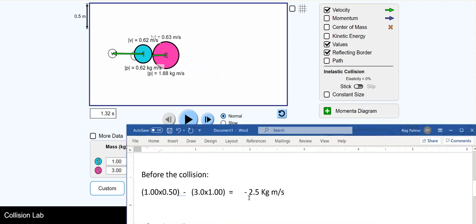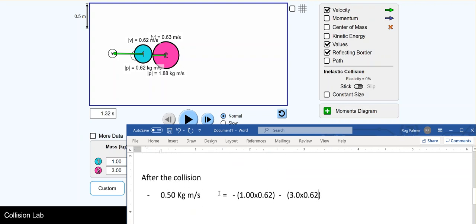We had -2.5 momentum units. Now, after the collision, here's the momentums. The 1 kilogram mass is moving at 0.62 meters per second. The 3 kilogram mass is moving at also 0.62 meters per second. It's a little off on there, but that's roughly, they have to be the same because they're stuck. When you add these up, you get 0.62 and 1.88, which is, again, not a half, but 2.5. That was my bad. A -2.5 momentums to the left.